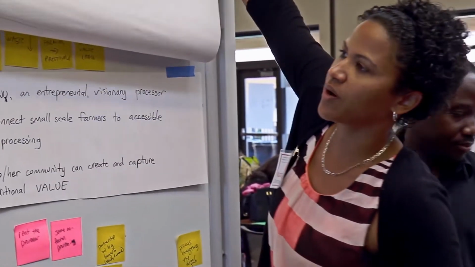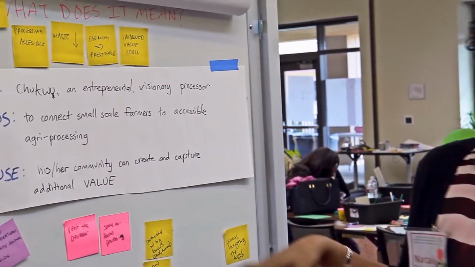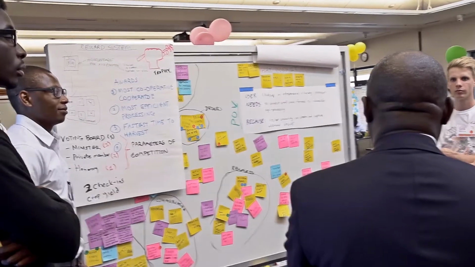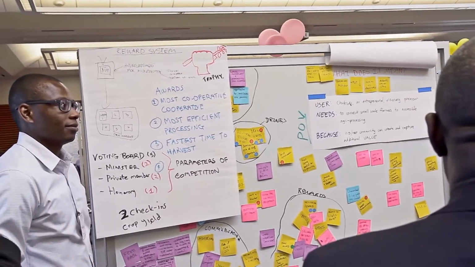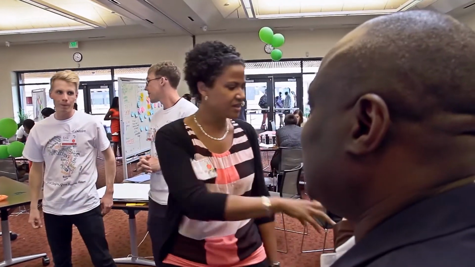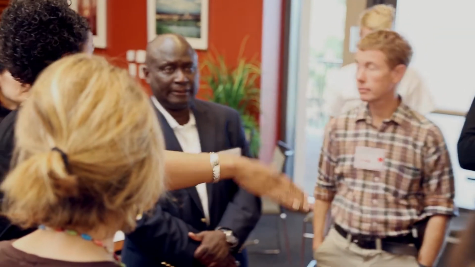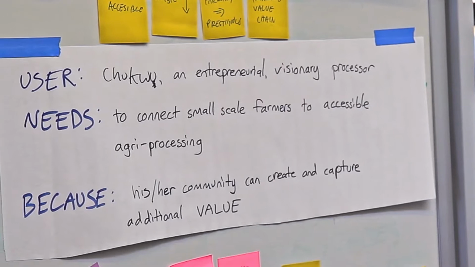We just wanted to actually share one thing that we should have shared with you before, because we had to decide who we actually were going to design for. Just so you know who we had in mind. You could probably see that our innovation centered around this mobile truck. And I mentioned it briefly, but we decided that we wanted to innovate for an entrepreneurial, visionary processor, a successful farmer who's ready to step up to the next level.